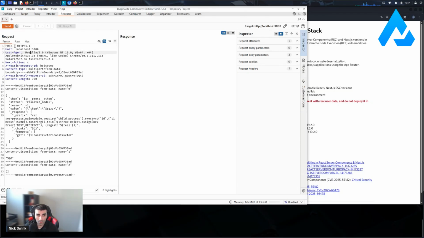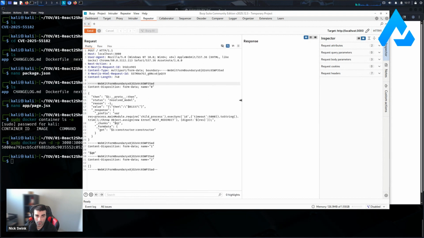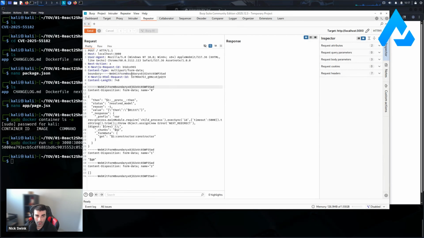All right, that was weird. So it has to be a POST request, and basically we're sending multi-part form data to the Node.js or the Next.js application, and these headers.